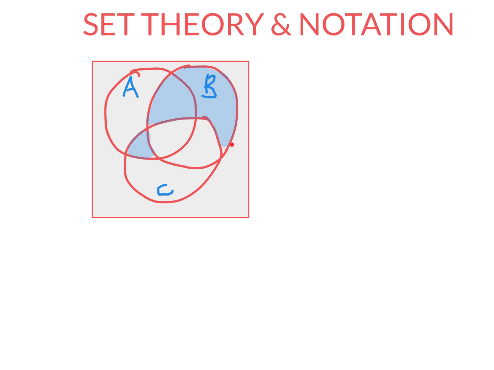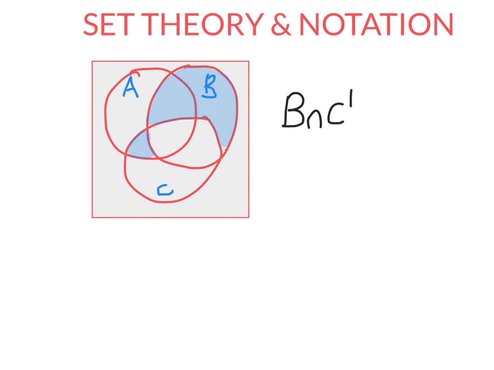So what do we notice about here? Well, we notice that this is in B. All of this part that's shaded is in B. So I'm going to have a B somewhere. So I'll start by writing that. Now, we also know that all of this that's shaded is not in C. It is in B, and it's also not in C. Now, I want to use an AND symbol here because B or not C would include the whole of B and also the whole of not C. So I definitely don't want that. So this is B and not C.